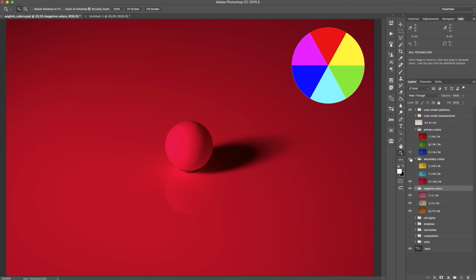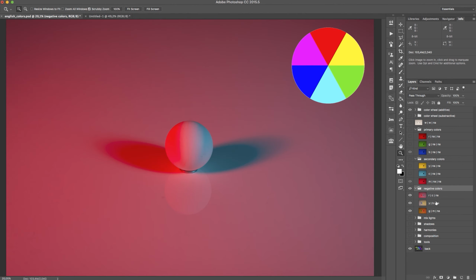We are mixing them. Let's jump to the negative colors. So negative colors means the opposite side of the color wheel. So the negative color of red is cyan. So I have a red light, I have a cyan light, and what I get where they intersect is white, because cyan is mixed of blue and green. Red is a primary, it's not mixed of everything, but if I mix red, blue and green, I get white. So this is the reason why it's white in the middle.